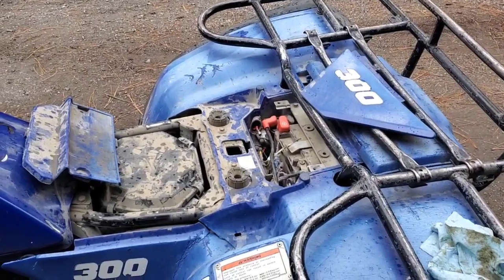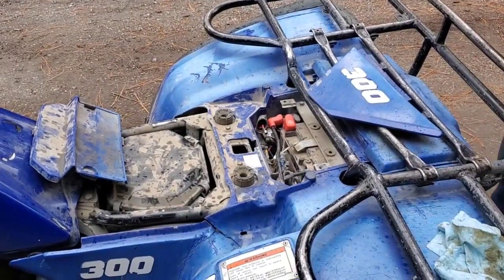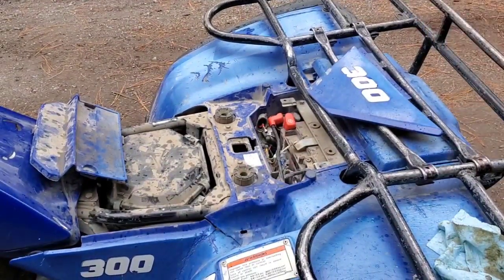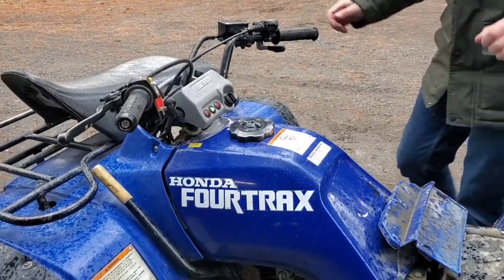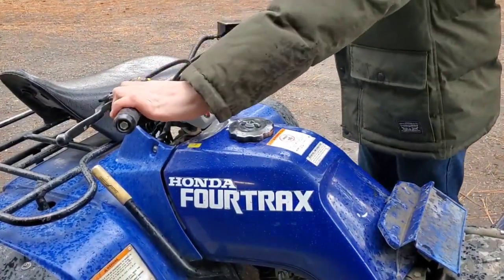So I'm gonna get a new fuse and see if it also fixes the running issue. Well, if we try to start it, we'll see how it runs.